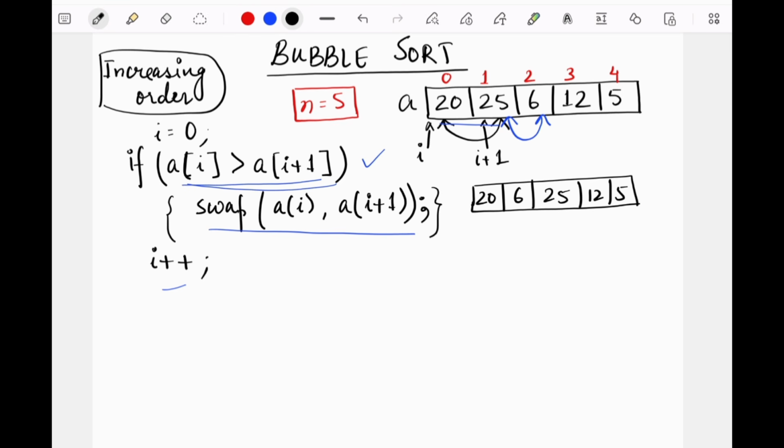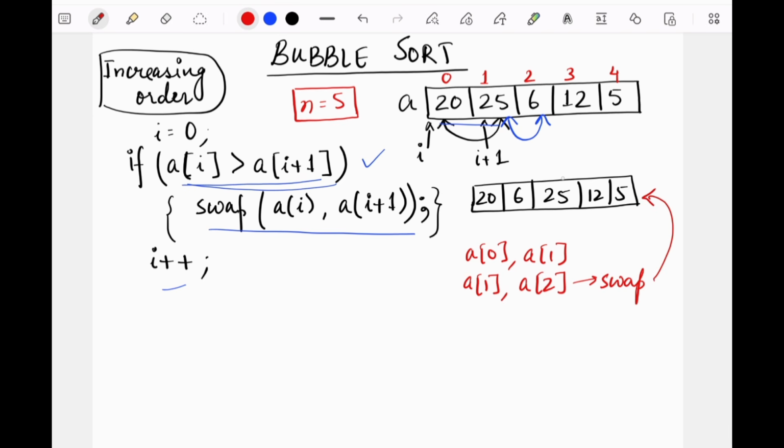Okay, so we have basically compared A of 0 with A of 1. Then we did not perform a swap, it wasn't required back then. Then A of 1 and A of 2, and we had to perform a swap, and after this the condition is this, correct?